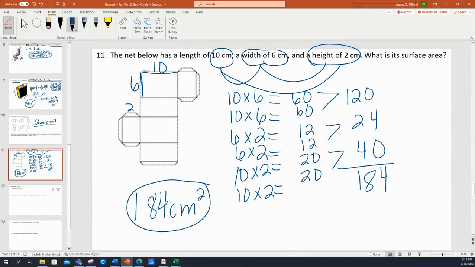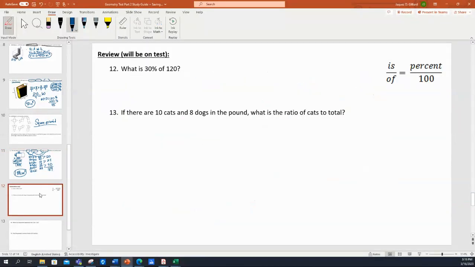Okay. Now, what I didn't tell you was how did I get this 6 by 2? Well, I'm going to tell you now. If this is 6 by 10, right? If that's the case, then this is a 6, so this will be 2 times 6. Okay, so that's how I got 6 times 2. And then again, for my 10 times 2, if that right here is a 2, then this right here is also going to be a 2. And if this is my 10, then this is a 2, so that's 2 times 10 here. Okay, and the same thing there. Just to help you make it make sense. All right, so let's head to the next one.